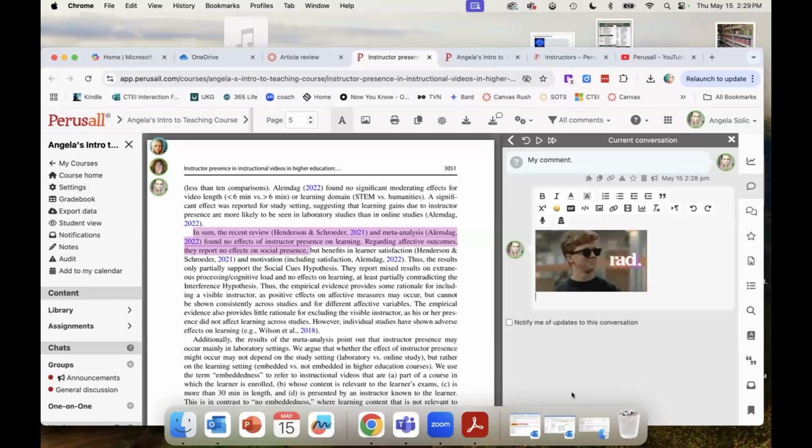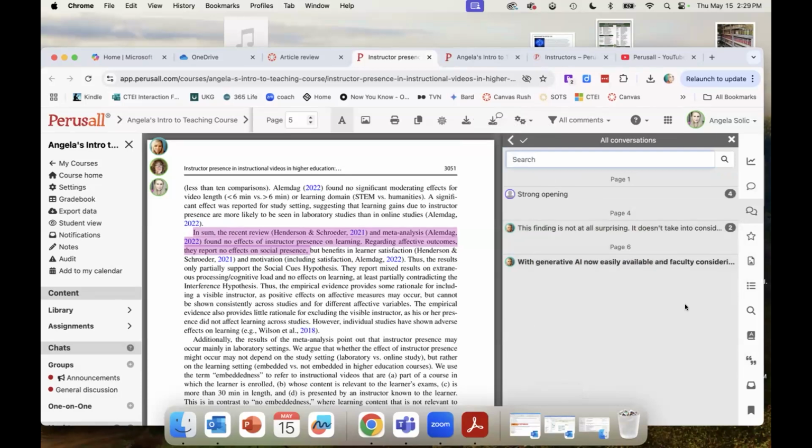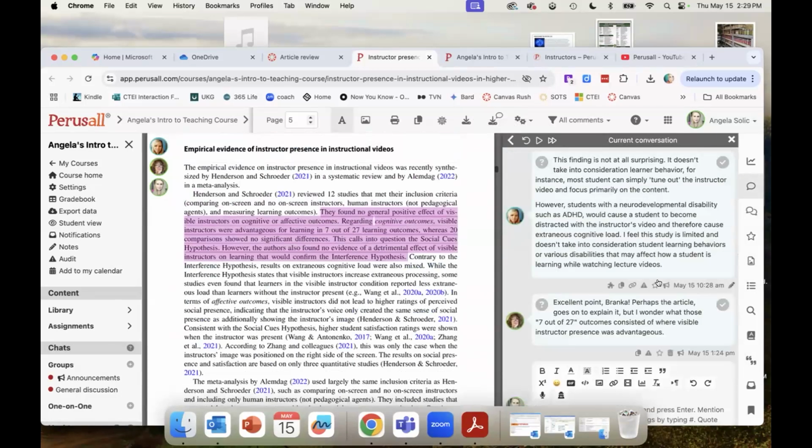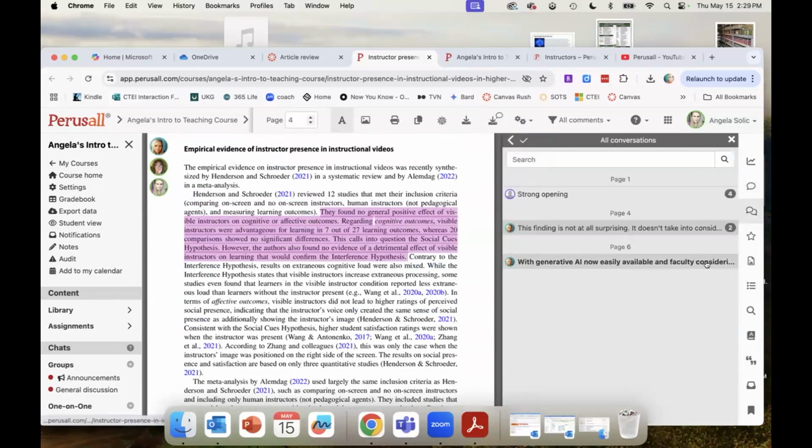Yes. Okay. It's awesome. It's so awesome. And as an instructor, you can see what was the conversation around a given passage. So you can filter that way, which is kind of nice. You can filter by all kinds of things. Like, you can see these are the conversations between Laura and Branca.